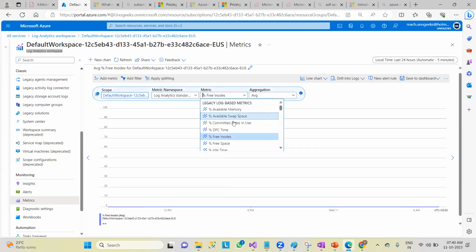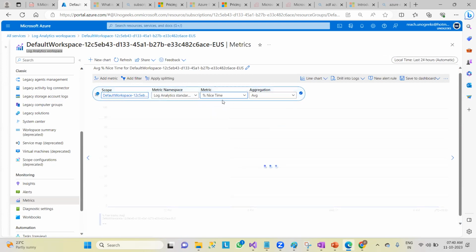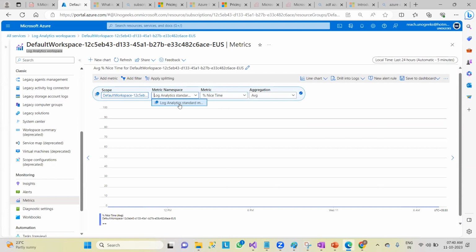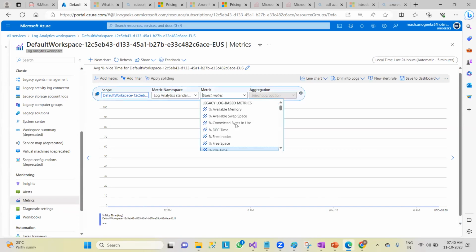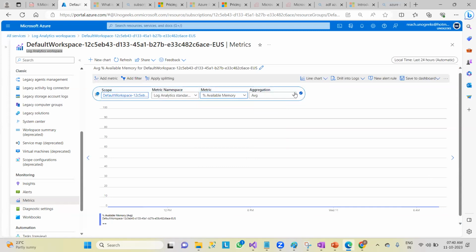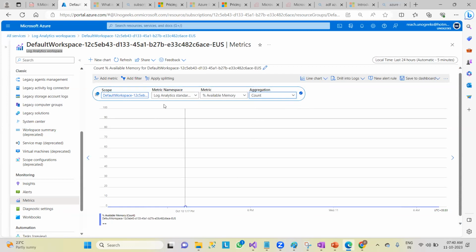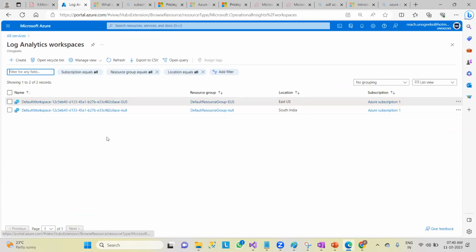Each service stands for different things. So these are the metrics, and how we can check them. This is the Log Analytics workspace. We will see available memory and count. Nothing is there. So this is how we can view the data of monitoring services.